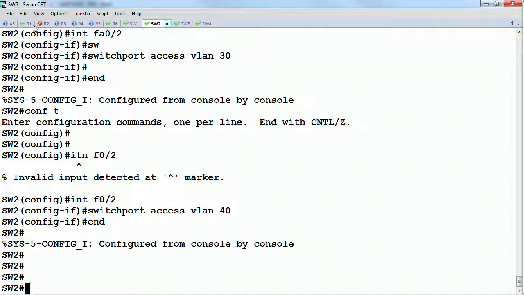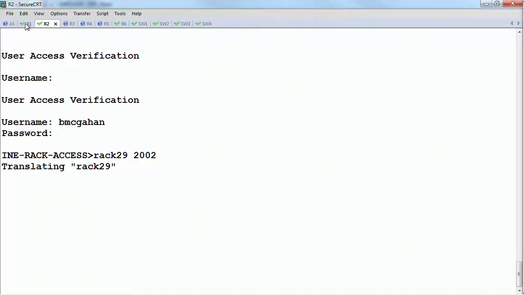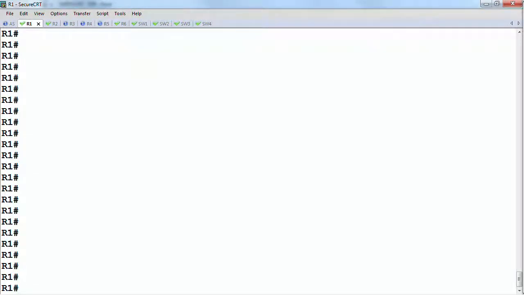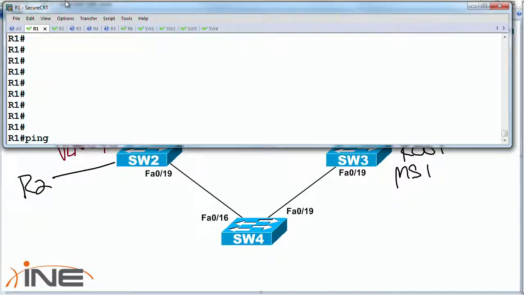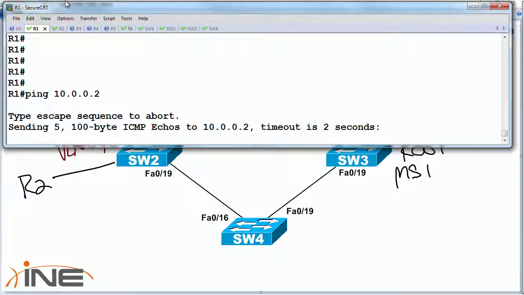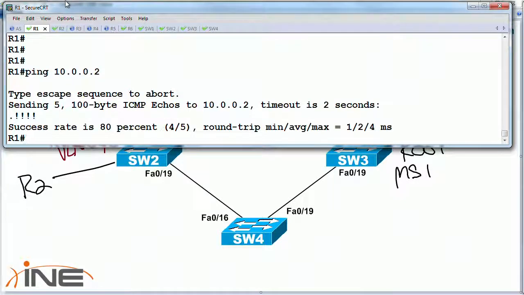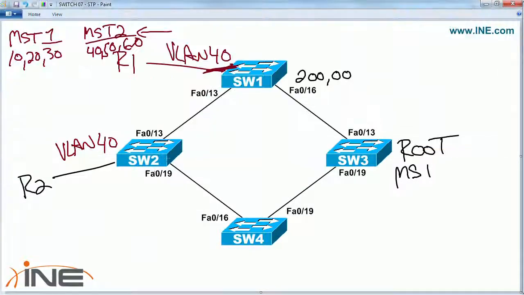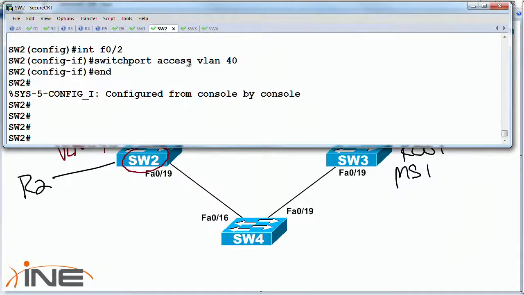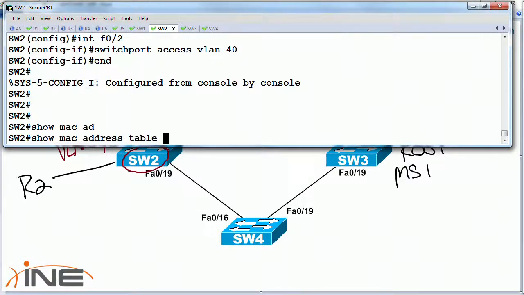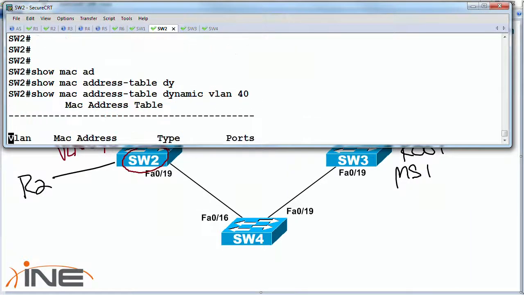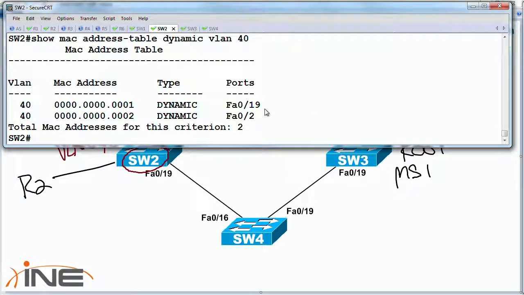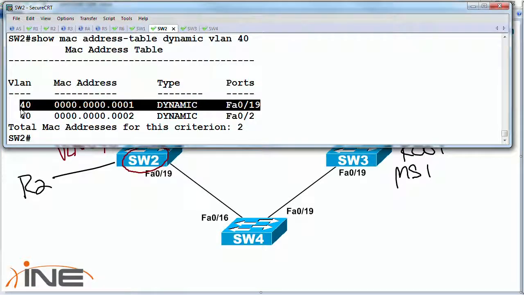If I go to send traffic between the hosts, let's say on router 1, I ping 10.0.0.2. When switch 2 looks at the MAC address table and looks at where the MAC address of router 1 is located, it says this is on port 19, because why?